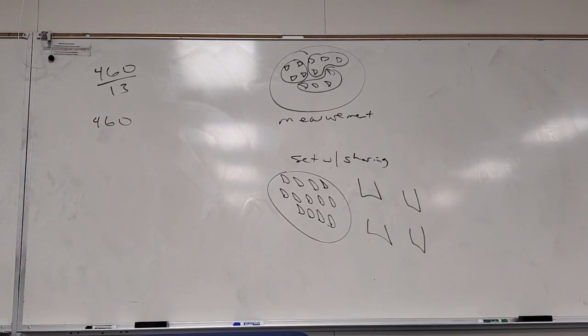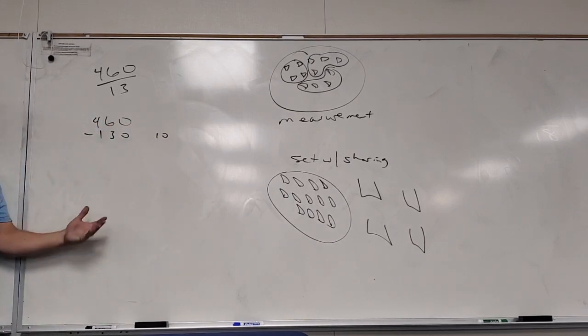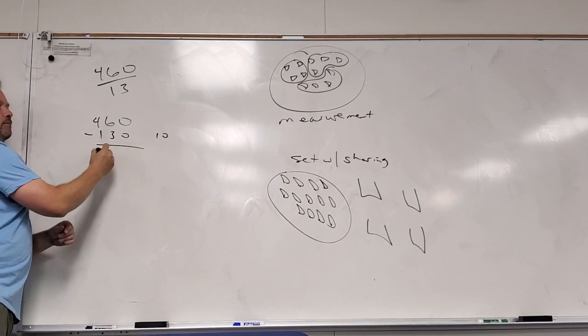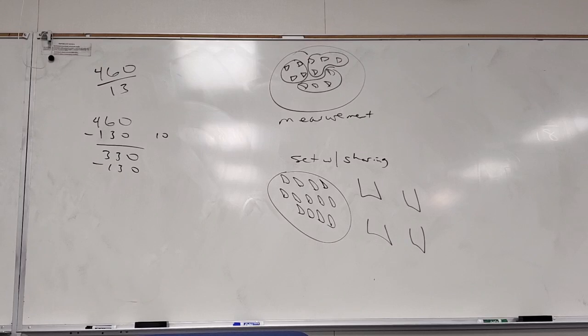So for example, instead of subtracting 13 once, couldn't I subtract 10 13ths? I just have to keep track. So instead of doing minus 13, minus 13, minus 13, and counting, okay, now I got 10, and I've still got a lot of, oh shoot. You could just subtract 130 and put a 10 next to it, right? So then you end up with 330. And let's do it again, right? Okay. So that's kind of like the second step of the evolution of the algorithm towards what we consider long division, what we use.